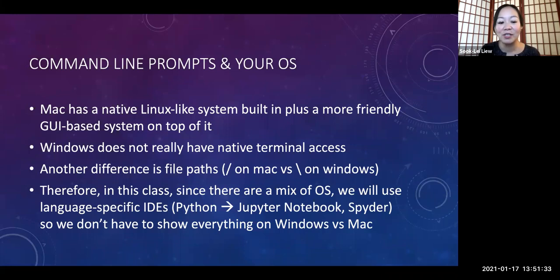And then there's another difference, which is file paths. The way that you type a file path across directories is different. It's a forward slash on Mac and a backslash on Windows. So these are some things that make it incompatible to do exactly the same thing together, which is why we've chosen to use things like Jupyter Notebook and Spyder. For Unity, we'll use a game development engine that works on Mac or Windows. So this way we won't have to do everything twice. But I think it's important to understand that when you really get into the nuts and bolts of programming, or if you decide you really want to be a Python person in the future, there are some things you have to consider in terms of which operating system you're using.